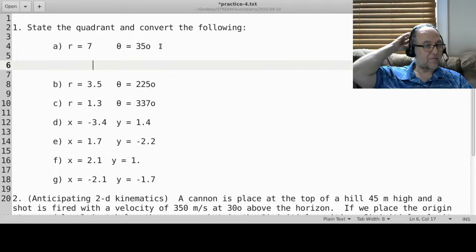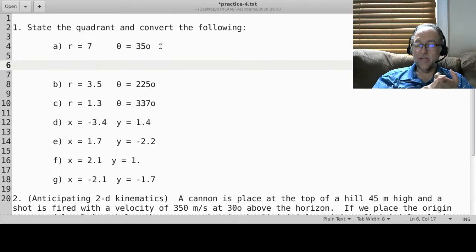And the first one is converting from polar. Polar is r and theta, and I give you r and theta, so you're going to be converting away from polar to Cartesian. And the formulas for that are quite simple, actually. And there's no ambiguity about them at all. You just plug in and solve, or crunch them through your calculator.